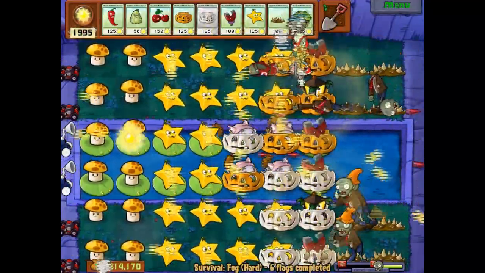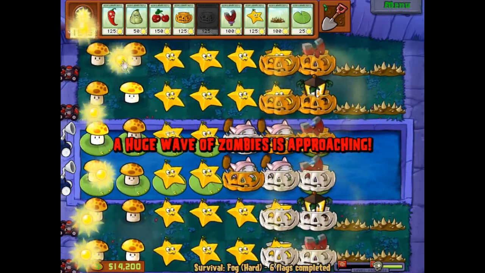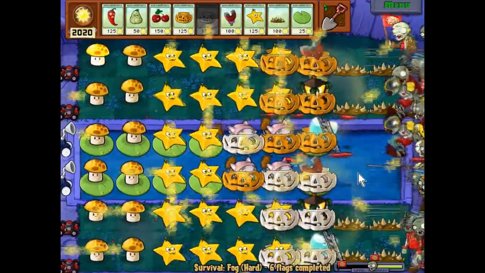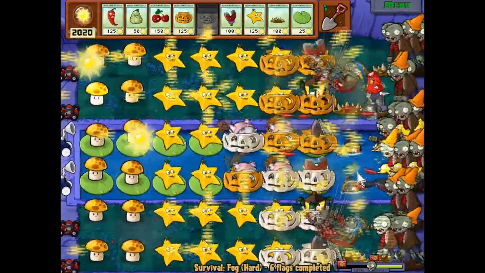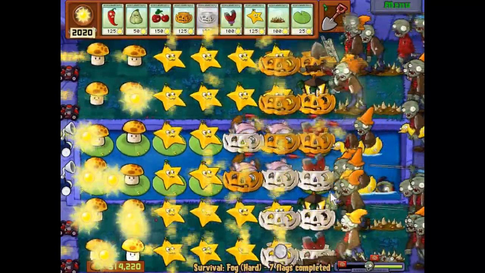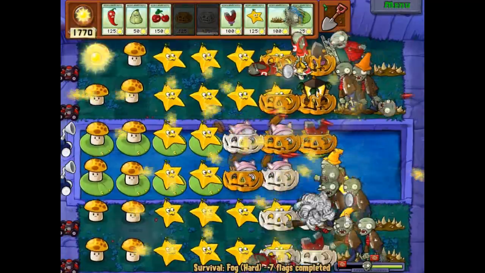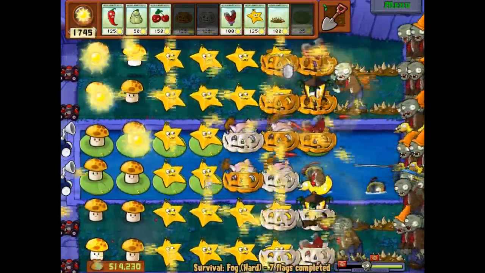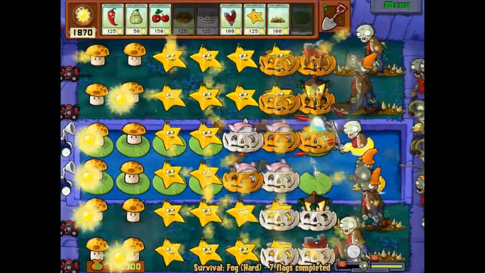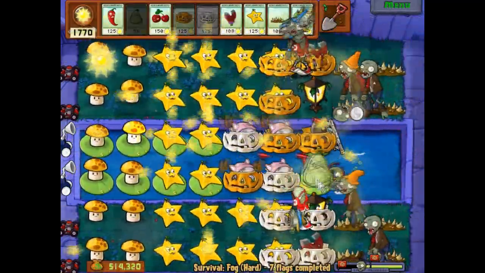And right now, as you can see, I'm just waiting for it to get going, because I have 2,000 sun, which actually will come into play fairly soon, or the fact that I have a lot of sun. And there, that's an example of what I was talking about before. As you saw there on the middle lane of the pool.